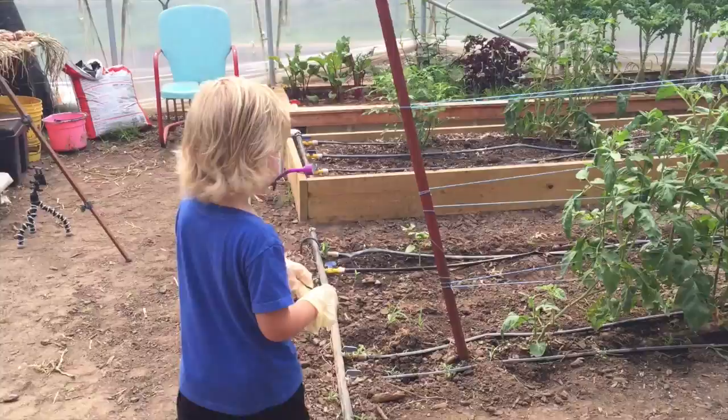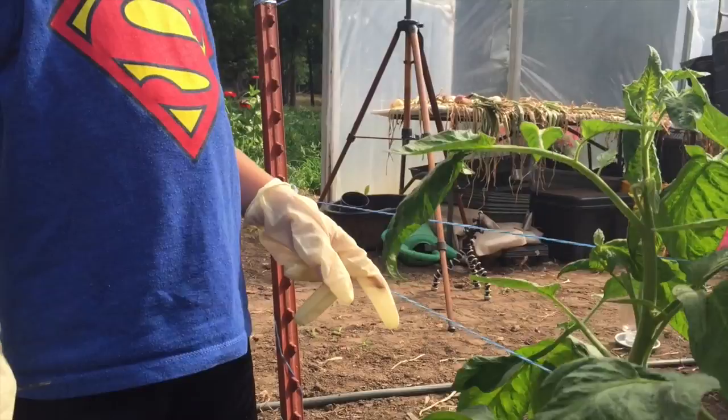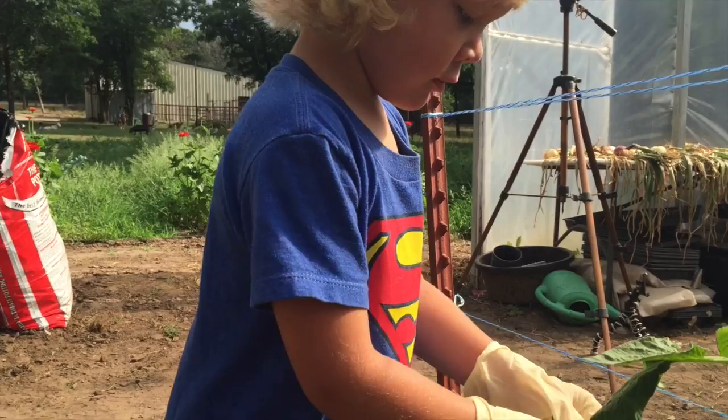You going to put it by a tomato plant? Hang it on that string. Where? Just hang it on the string right here. Yeah, that string will be fine. Just hang it on that string right there. That way they can smell that stuff since it smells like flowers.